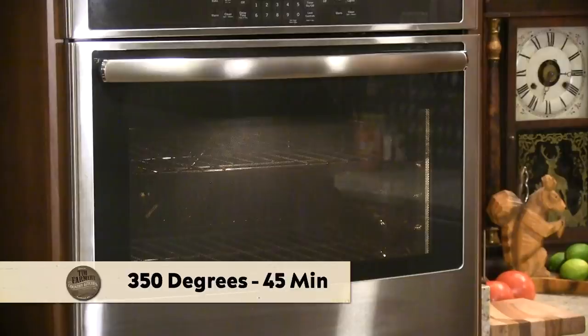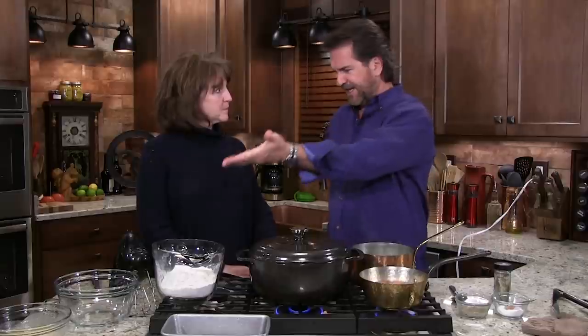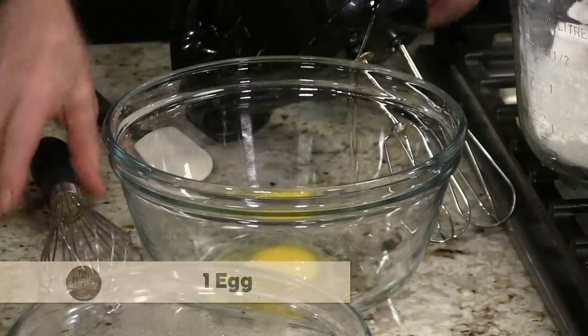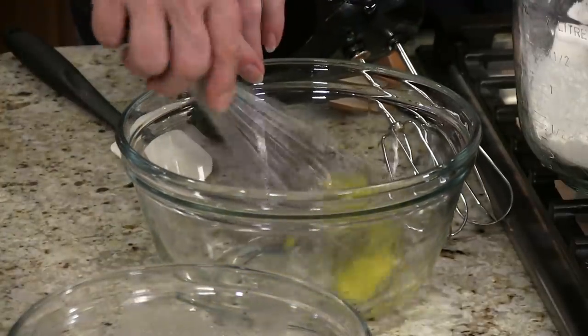So are we preheating? Yes, we are. I'm at 350 and it's going to cook for 45 minutes. Your mixture has come to room temperature, which means we need to get this in the oven. So last ingredient, 1 egg. I'm going to go ahead and put this in my main big bowl, and I'm going to whisk it up.